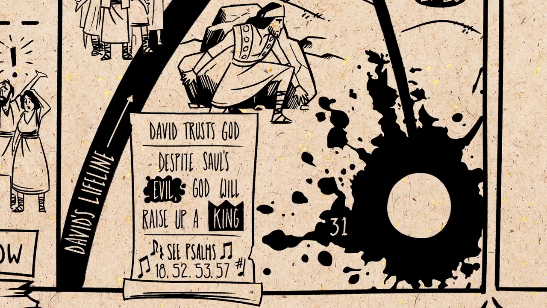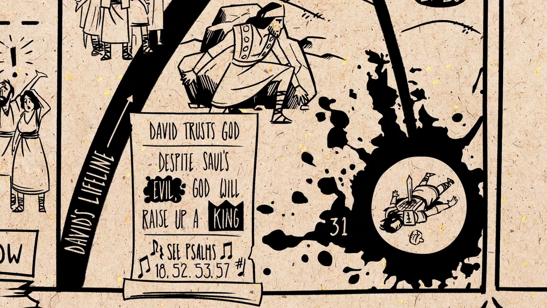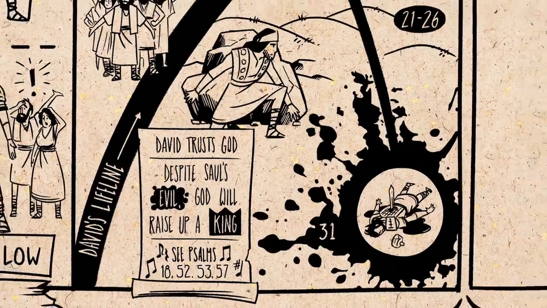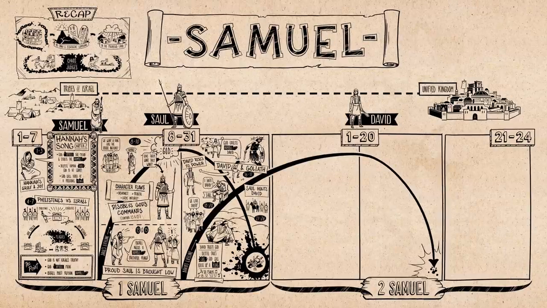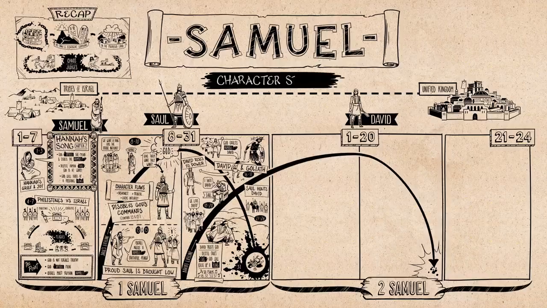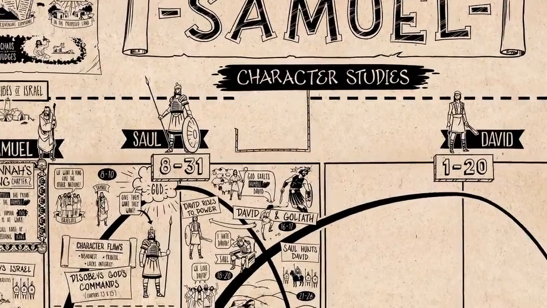And so this section of the book ends with Saul coming to a grisly death after losing a battle with the Philistines. 1 Samuel tells some of the most intricate, well-told stories you find anywhere in the Bible, and the characters Saul and David, they're portrayed very realistically. And the author's putting them forward as character studies so that you can find yourself in them.